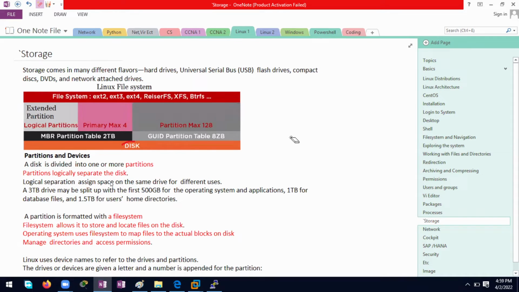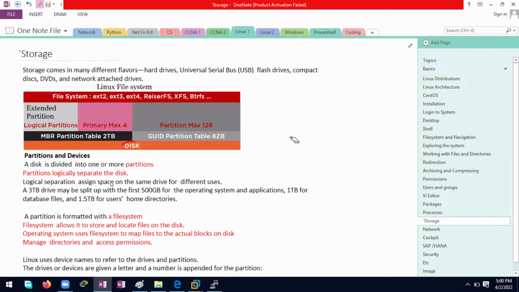Did you create partitions in Windows? No, sir. No? You studied about creating partitions, right? Partitions in Windows. Yes, you studied it, right? Yes, sir. See, how will you create partitions in Windows? Yes.